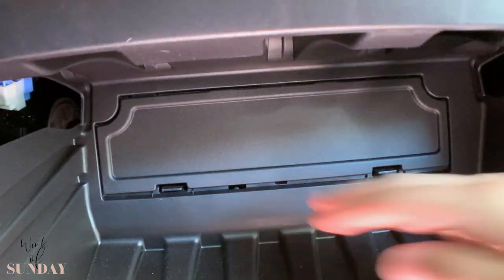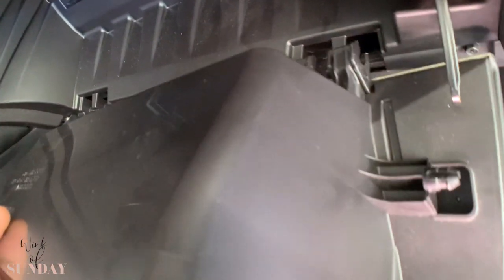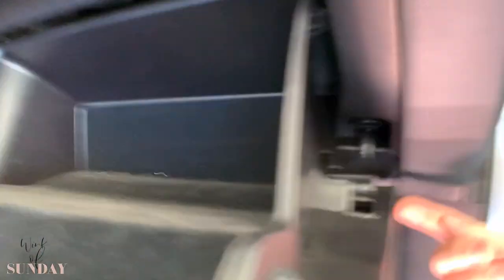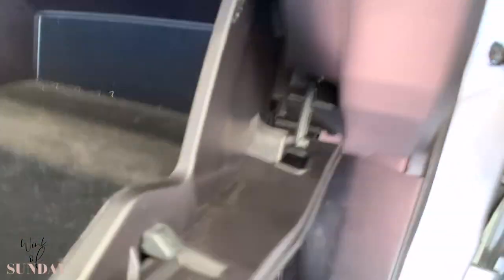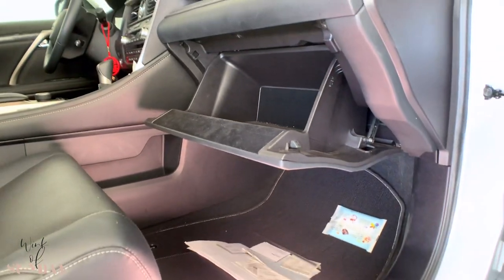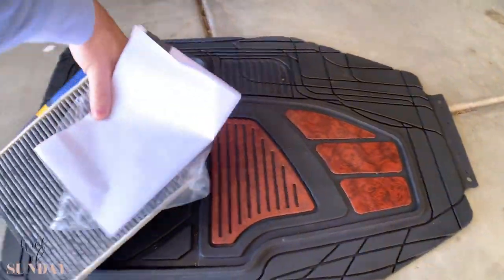All you do now is take your glove box and make sure that these clips go into these little pins. Looks like that — lift it up with a push. Now it's in; it doesn't scrape or anything. Lastly, you take the dampener, put it over there, down, then it closes. It opens smooth. Done. You put all the crap back in — that's how you change your cabin air filter. Changing your cabin air filter is something everybody can do unless you have some limitations.